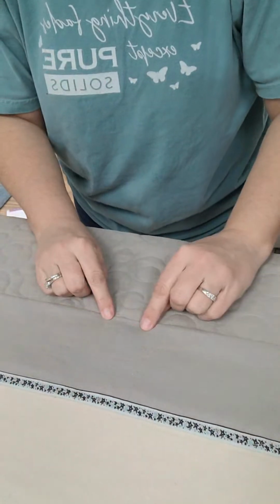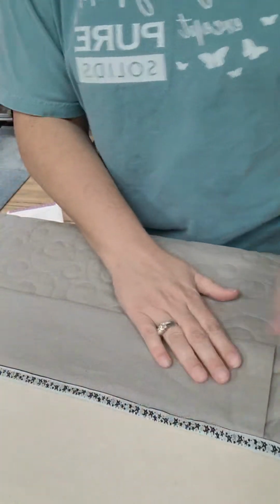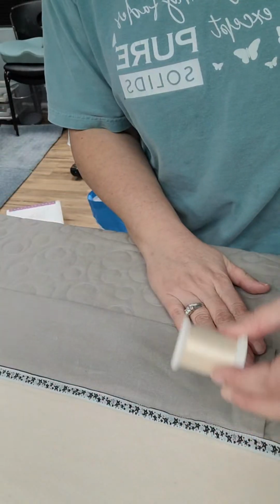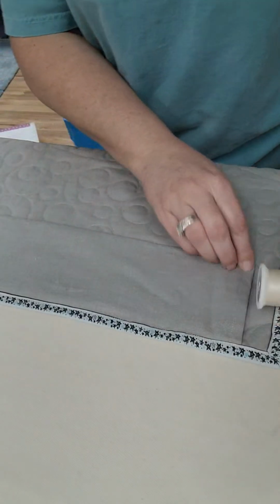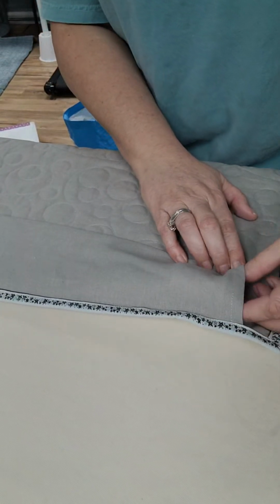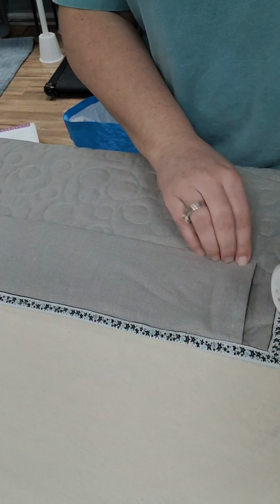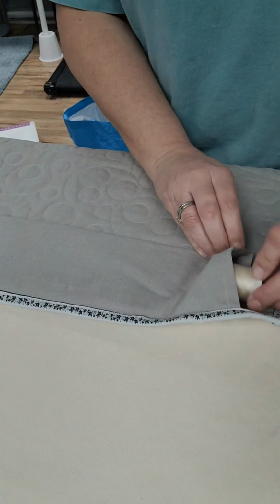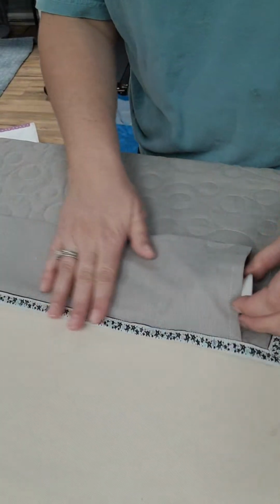Now let me bring you down here for a second. Can you see? Yeah, okay. So if I were to leave it flat like this and stitch it down, then when the pole goes through here, let me see if I can show this with my spool of thread. The pole is like a thick spool of thread, just longer. And you can see there's this big lump. If this was all stitched down right here without any extra fabric, then that lump has to go somewhere, and you would see the lump not just on the back of the quilt, but on the front of the quilt, and it's not attractive.